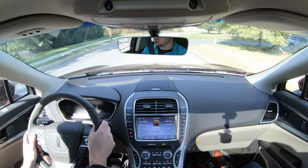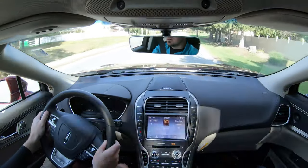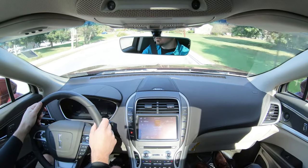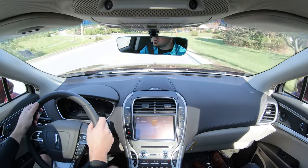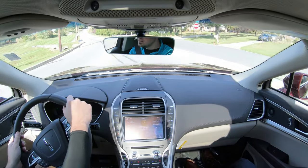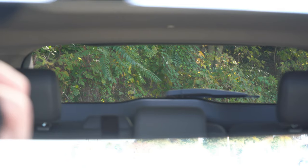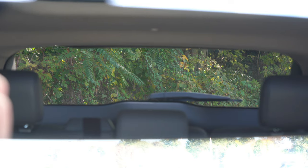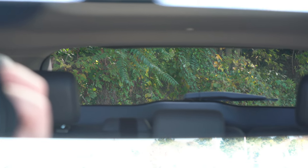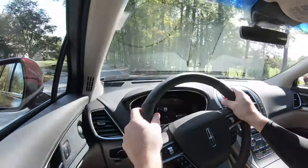Steering sensitivity is as expected. The cabin features both windshield and front side glass acoustic laminated glass, soaking up exterior road noise for a very quiet interior. Visibility is good — I can see fine out the back with no issues from the second-row headrests. There's also a frameless rearview mirror, which is always a nice touch.